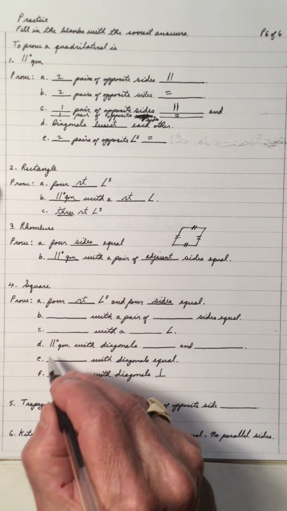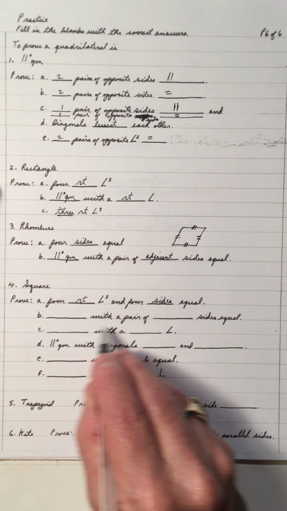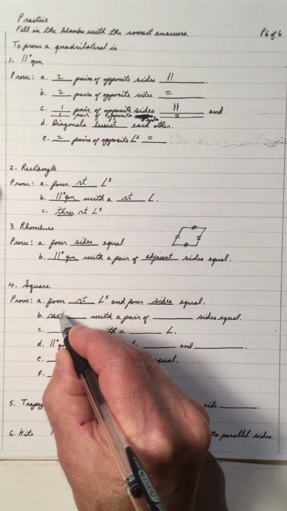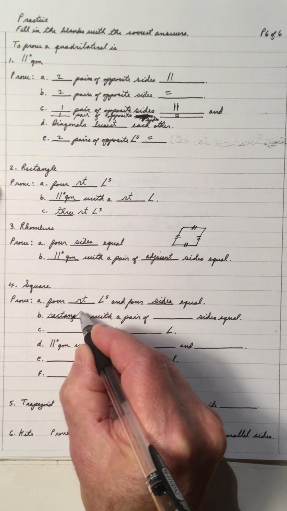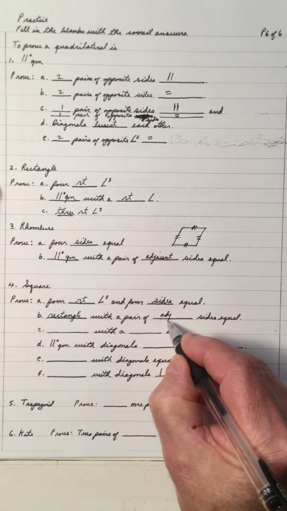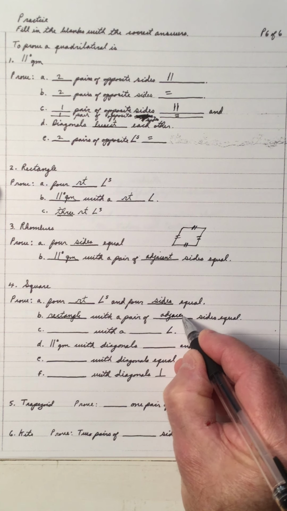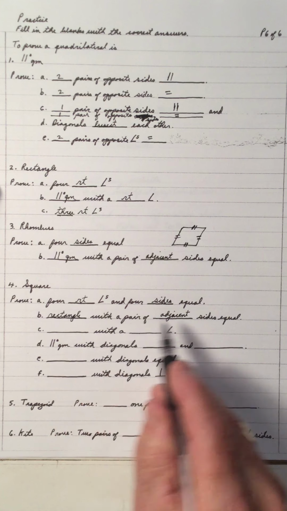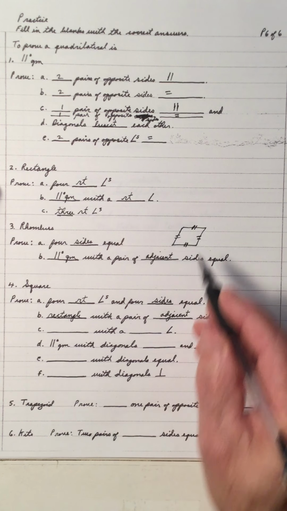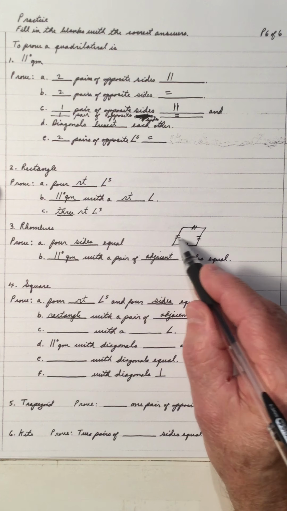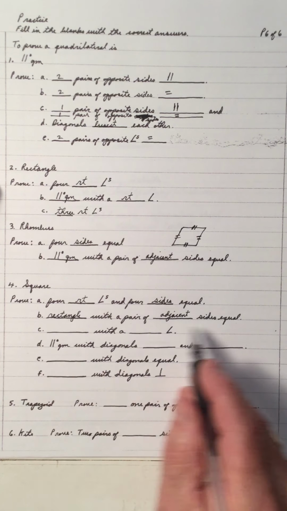So if we take a rectangle, which has 4 right angles, and we have a pair of adjacent sides, if we take a rectangle which got 4 right angles, and you make the adjacent sides equal, well, that's the same as here. If the adjacent sides are equal and the opposite sides are equal, then they're all equal. So we got a square.